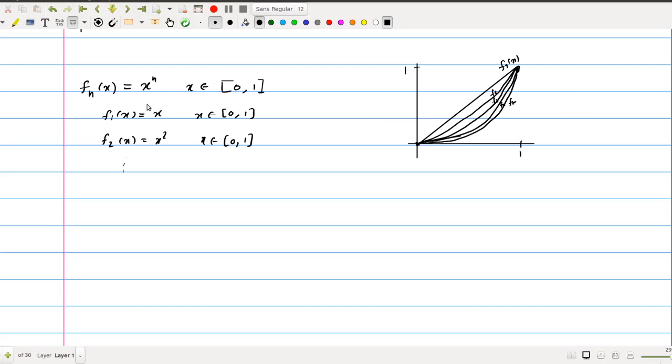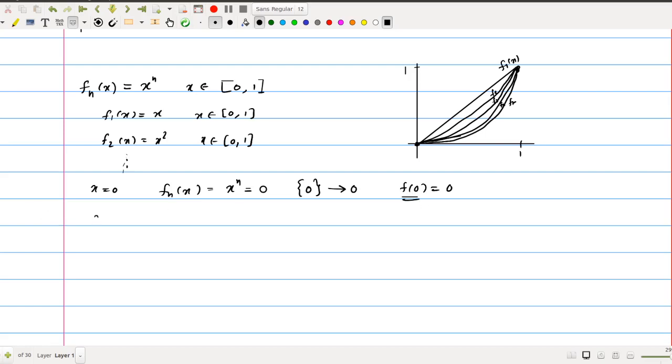Now what is the meaning of pointwise convergence here? This is our domain. If you fix the point 0, if x equal to 0, then you can get f1 of x. What is fn of x? If x equal to 0, fn of x equal to x raised to n, that is equal to 0, then you get the sequence 0, 0, 0, which converges to 0 itself. So we define f of 0 equal to 0. This is the definition of the limit function.